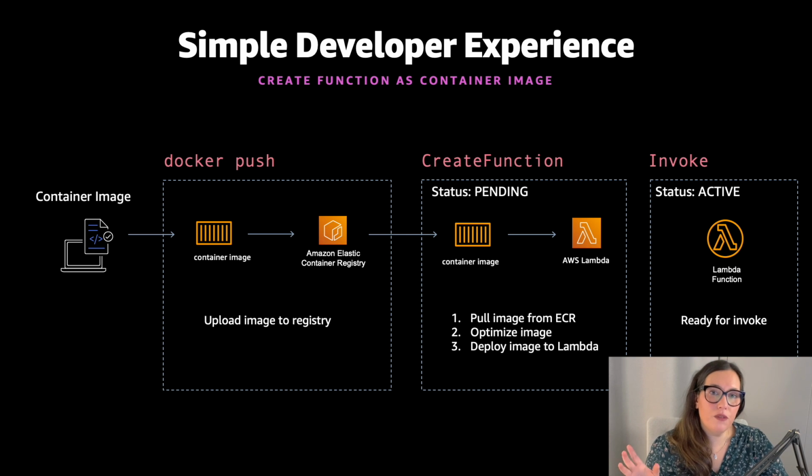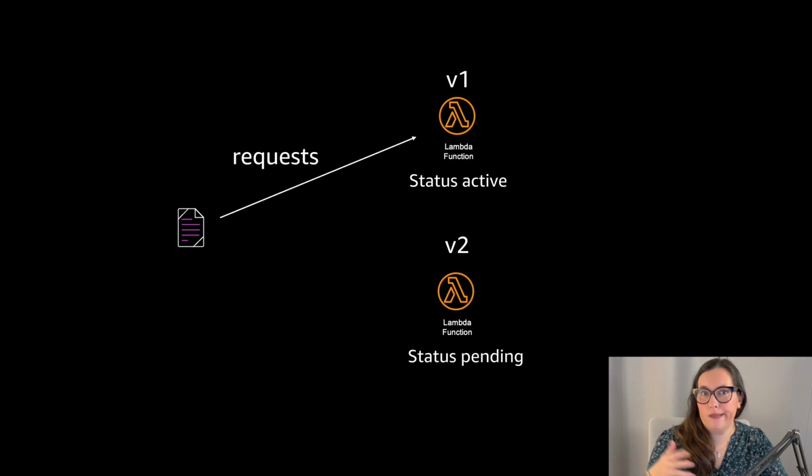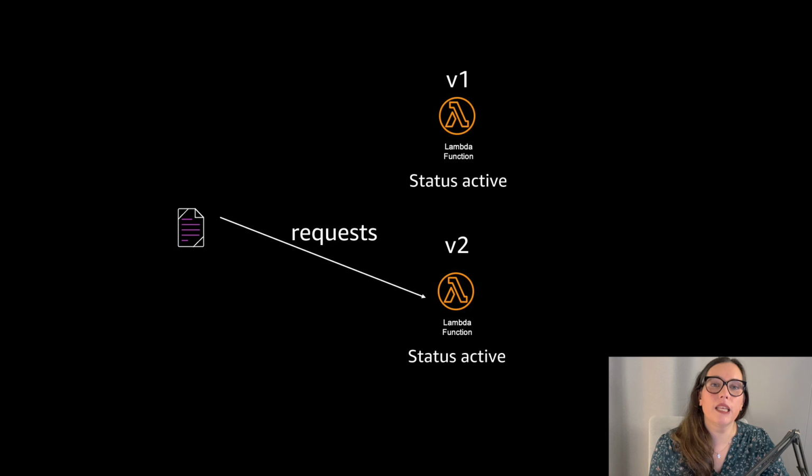So during the time that the function is in the status pending, you cannot invoke it. Or if you have an already deployed version of this function, it will always invoke the previous version. If you're invoking a version of the Hello World function, and now it has two versions, for example, version 1 is active and version 2 is pending, then it will always go to the active version 1 until version 2 finishes deploying and finishes the pending status. That means that it's optimized, and now we have an active version 2, so whenever requests come, they will be served with version 2.